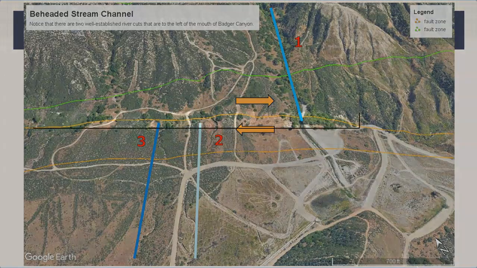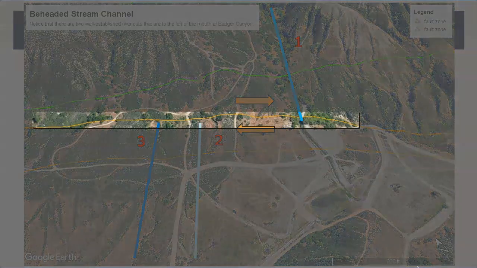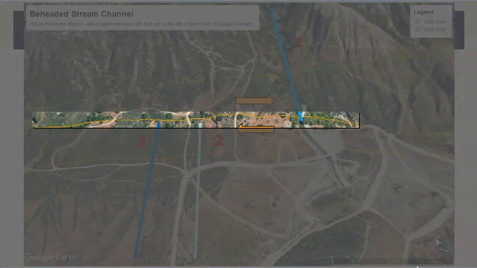More evidence of the existence of a fault is that there is a line of trees along the fault. This indicates that there are springs in the area that come up along the fault. The rock in the fault zone is often ground up, making it easier for water to percolate up to the surface. Even during the summer, you will find a line of trees here at the fault.